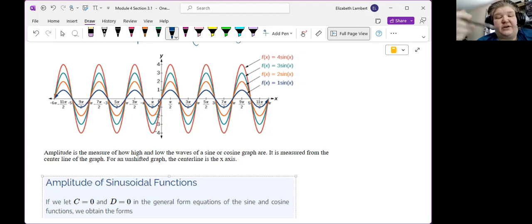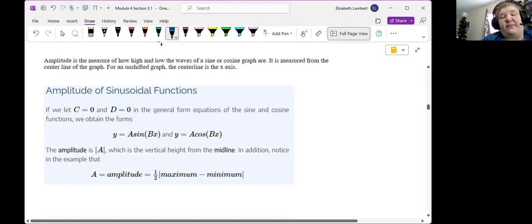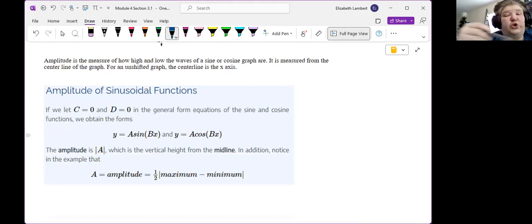We often refer to that letter, it's A in the formula, and I think of it as A stands for amplitude. That's what we call the distance from the midline to the high point or the midline to the low point. Those two distances are the same, and that height is called the amplitude. And that's what this formula here is talking about: half the maximum value minus the minimum value. So if you're looking at a graph and trying to figure out what A value would produce waves this high and this low, you do the high minus the low and then do half, because that high minus low is the measurement for two amplitudes, the one above the midline and the one below the midline.